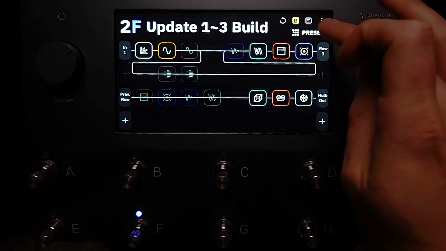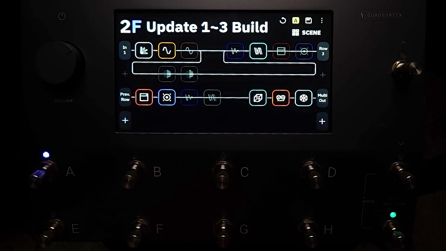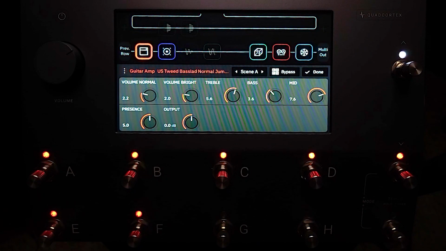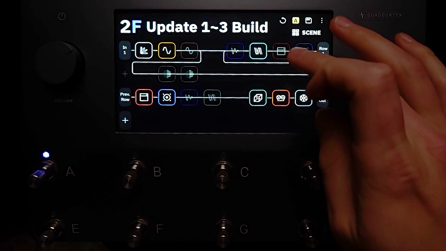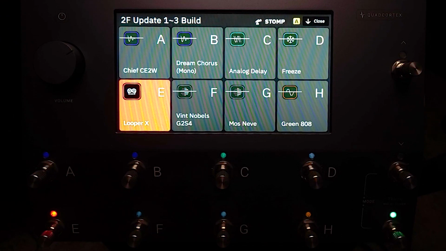Now go into scene mode, and we're going to switch over to the Bassman. So here's the settings on the Bassman. So now I'm going to go into stomp mode and see what these same pedals do.